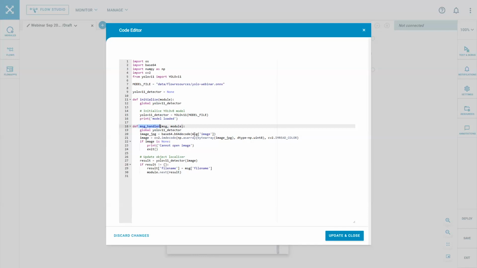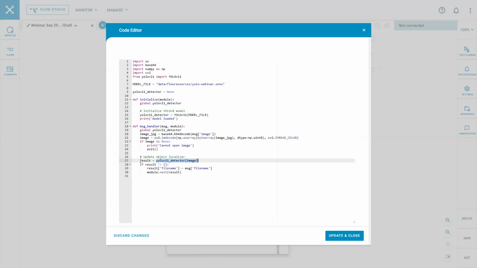So we just strip that base64 encoding, and then we use OpenCV to decode the JPEG image into a format that we can use with the model. So these two lines are just to create the image data set that we can use as input to the model. And then we call the model with that image as input, and we get back a result. And as I said before, that result will contain two parts, a score and an image with a bounding box.